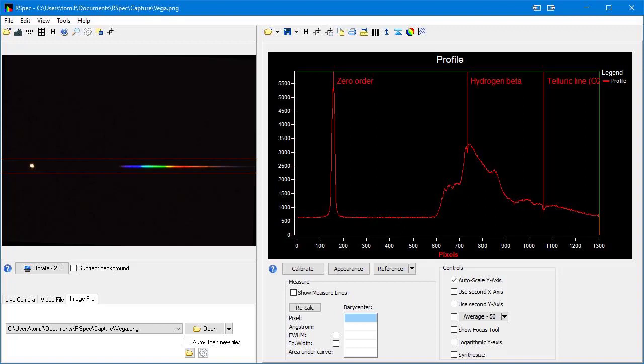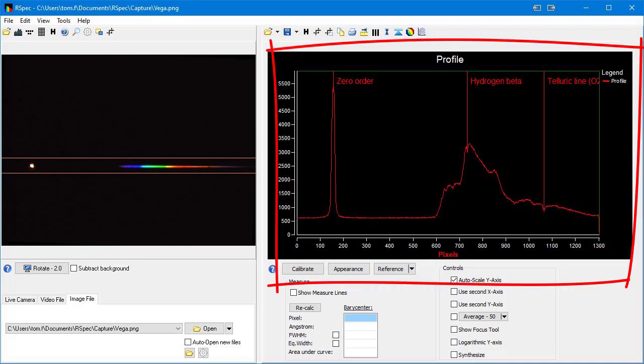And since we're on the topic of .dat files, when you drag and drop a .dat file from the Windows Explorer to this screen, if you hold the Shift key down, the file is displayed as a reference profile rather than the main profile. In fact, this is a good moment to mention that if you're not currently dragging and dropping files into RSpec, you're missing out on a potentially big time saver.